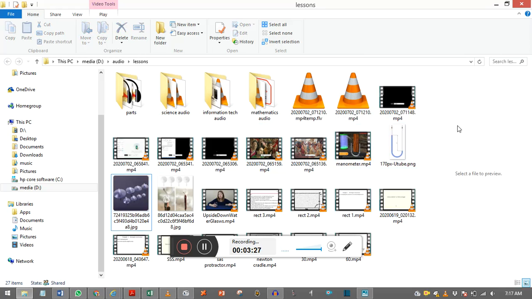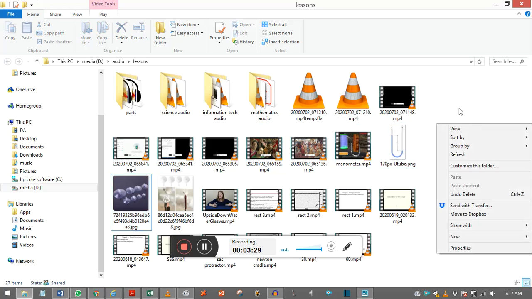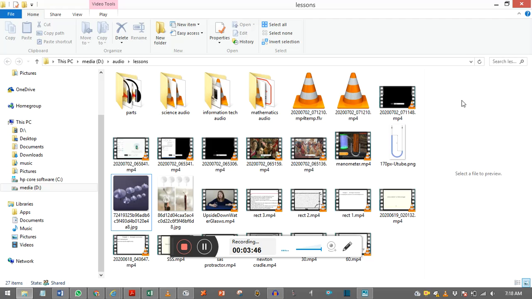So I click out, and because I click out, I'm actually dealing with the window and not the icon. So I have different options here. I can view in different ways, I can sort in different ways, I can also group in different ways. So these are the options for the File Explorer window and not the icon like what we had earlier.